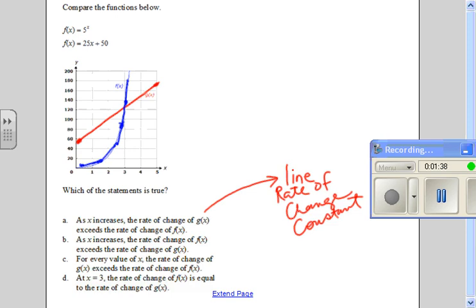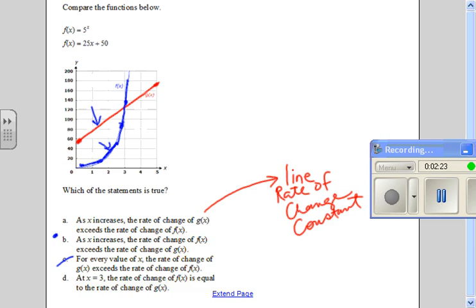Okay, so I think it's this one, but usually when it's this kind of multiple choice, I read them all just to make sure. For every value of x, the rate of change of g of x exceeds the rate of change of f of x, and that's not true. G of x's slope, probably down toward the beginning, was a little bit bigger than f of x, but eventually that didn't happen. Keep in mind, there's a difference between slope and where they happen to be on the plane. Until they intersect, g of x is above, but if you look at right here, and see how steep that line is and compare it to right there, the blue f of x has already begun to increase at a faster rate than g of x. Okay, so that's not true.